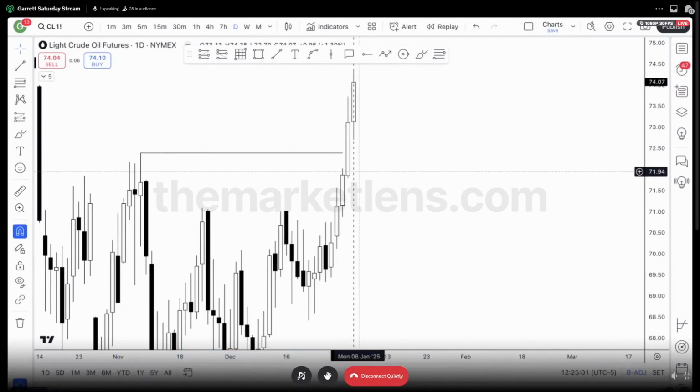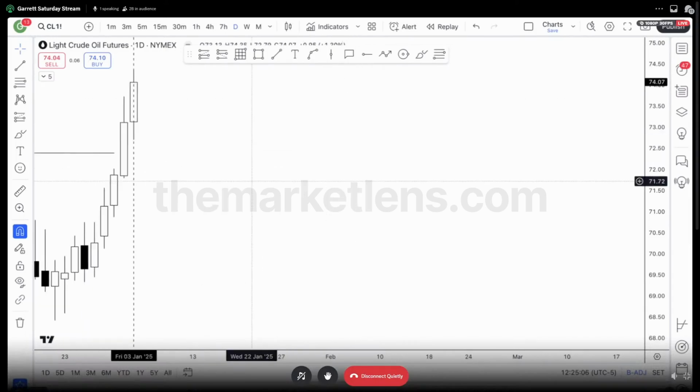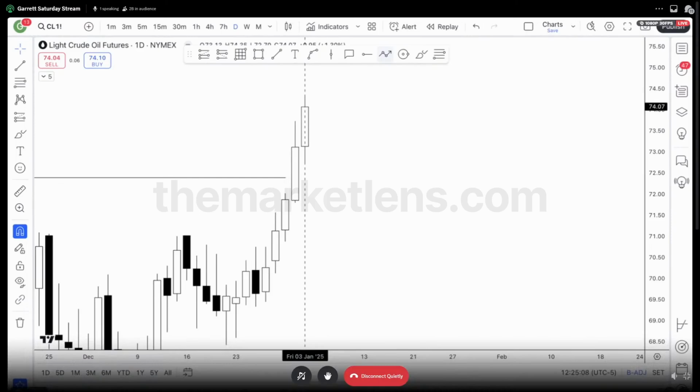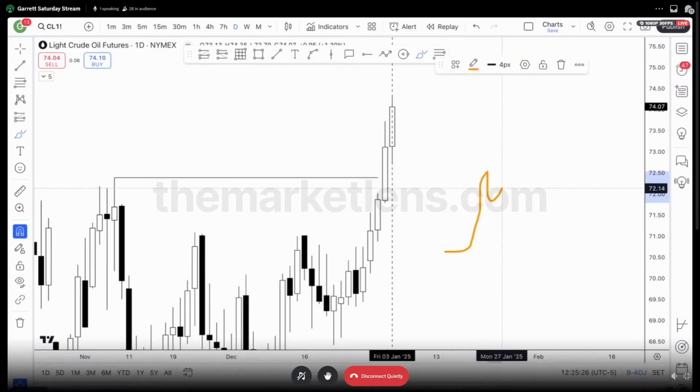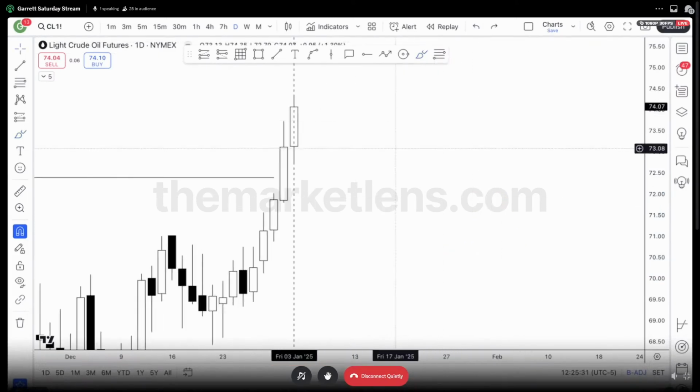So when you think about a manipulation, it doesn't really strike as a manipulation, right? Because we basically open up here. If it's going to be a manipulation, first off, we'd have a weak close. And since we're opening so close to it, the fact that we hit it right here and then just kept trading on throughout the day doesn't really strike as a manipulation. It would be a lot different if the opening price was way down here and then we hit it there, maybe I could frame a reversal because it'd be more of a shallow sweep, but not in this case. And with the way this candle forms, it validates bullishness.